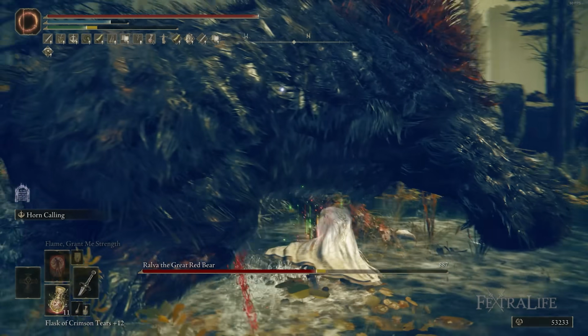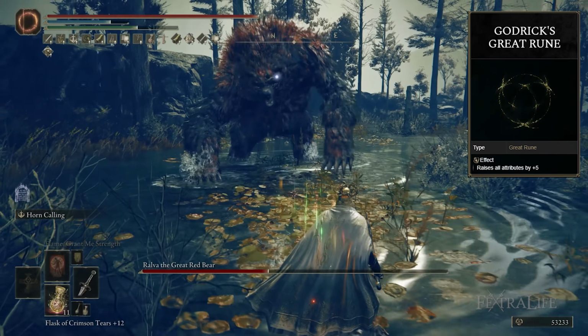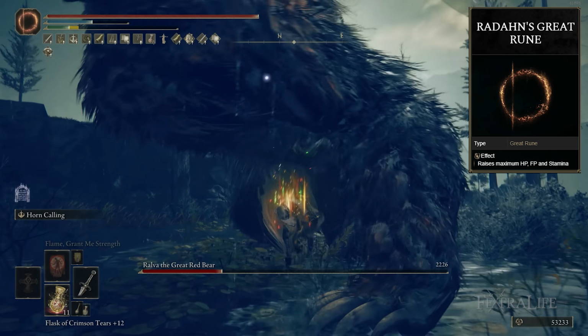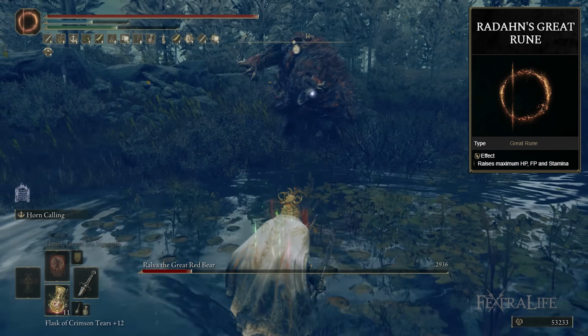Now, if you're talking about great runes for this build, Godric's is not a bad option. You need like 6 out of the 8 stats, which is usually the minimum I recommend for using that, which is good. Radon's is also not bad for more FP, HP, and stamina. All of those things are very, very valuable to this build, so I would highly recommend probably either one of those two.